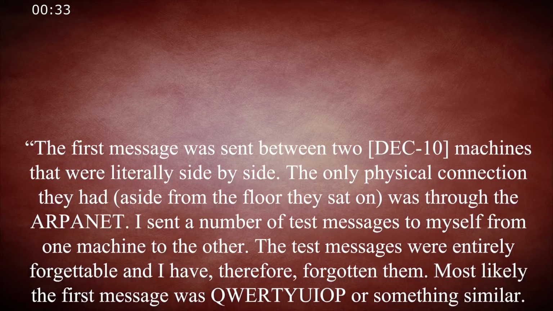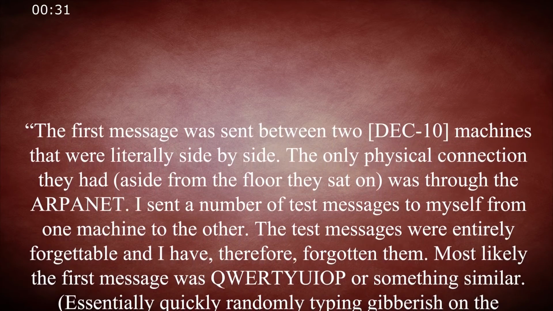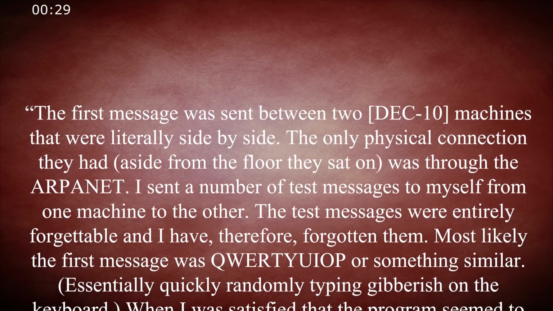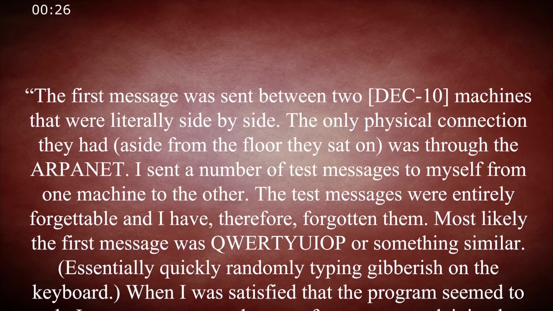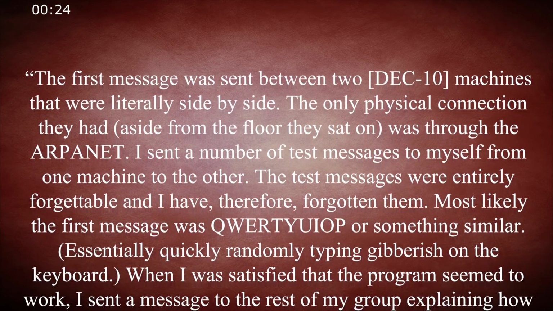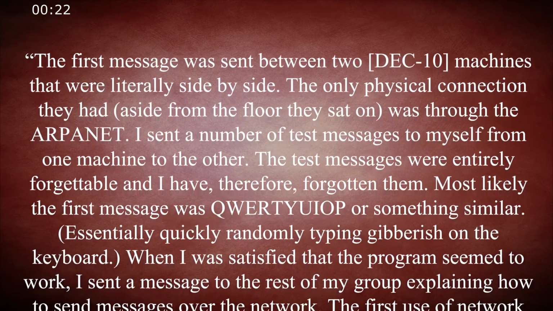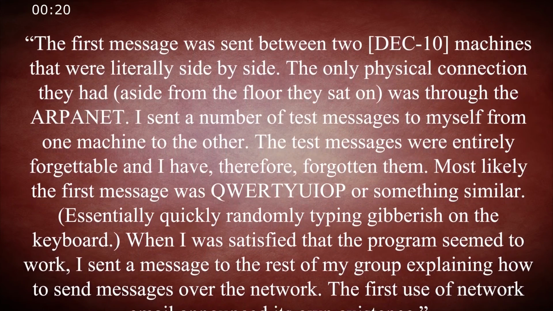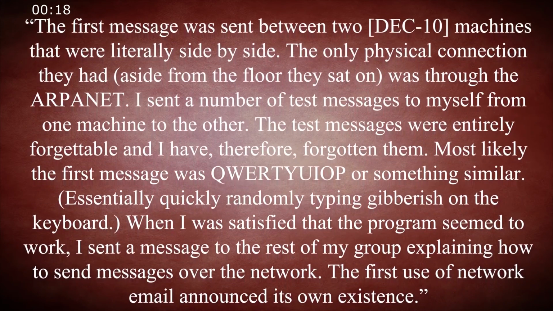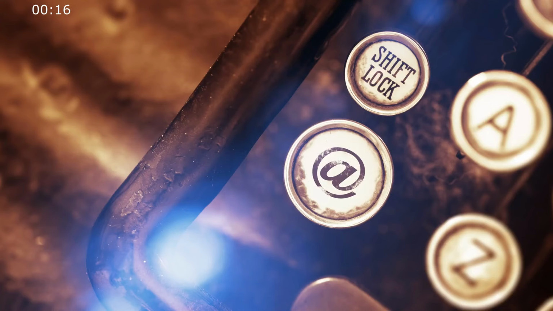Most likely the first message was QWERTYUIOP or something similar, essentially quickly randomly typing gibberish on the keyboard. "When I was satisfied that the program seemed to work, I sent a message to the rest of my group explaining how to send messages over the network. The first use of network email announced its own existence." And the rest, as they say, is history.